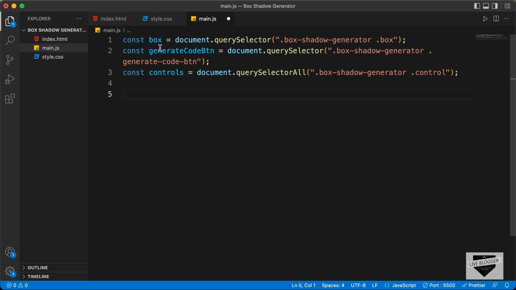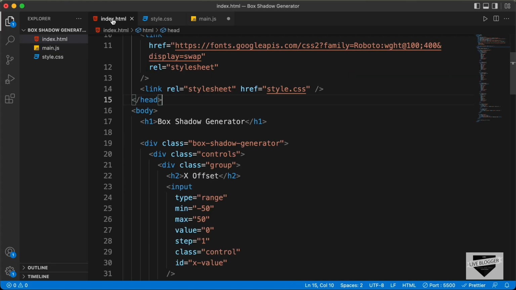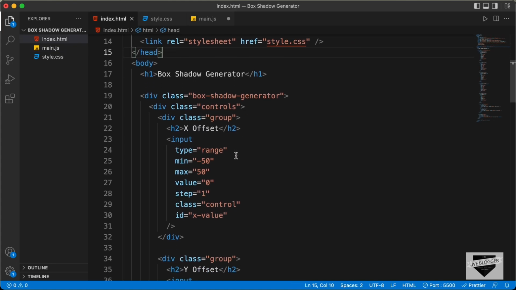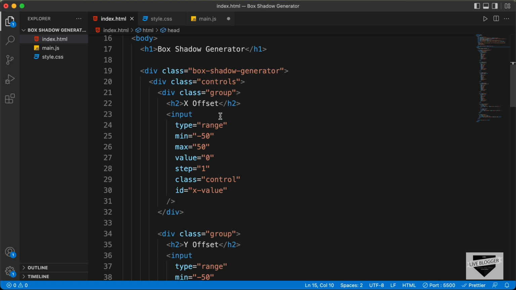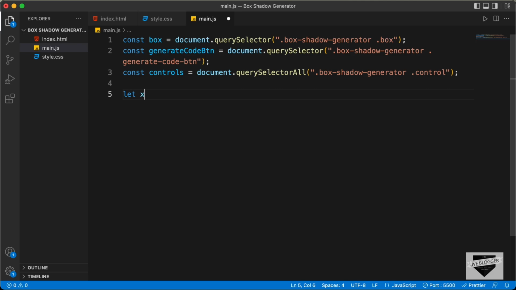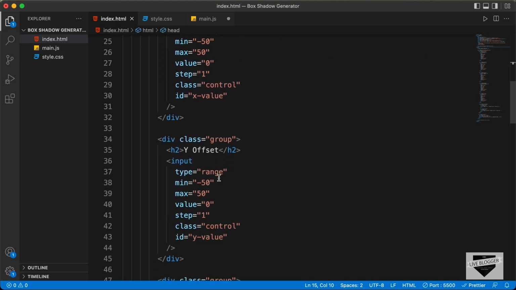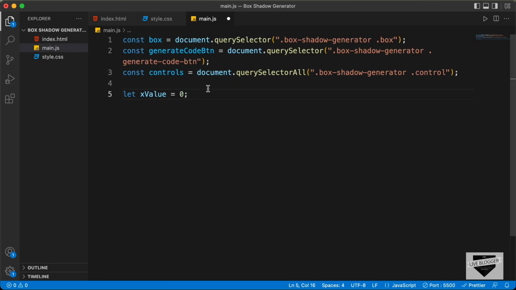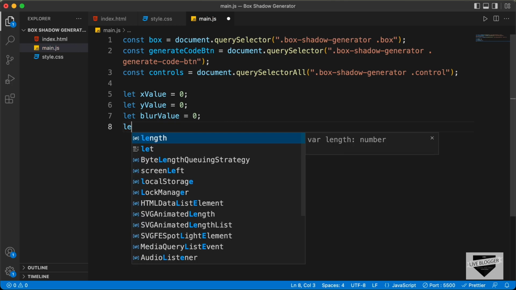Right now let's create some variables to store all the values. So we need to create variables for all these values over here. So first of all, let's create a variable for the x value. So here I'll just type let xValue equals 0 by default. And in the same way, let's create variables for all the other controls. So let's type let yValue equals 0, let blurValue equals 0, and we also have opacity.